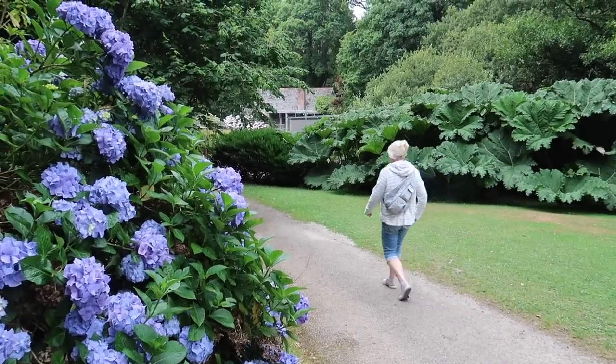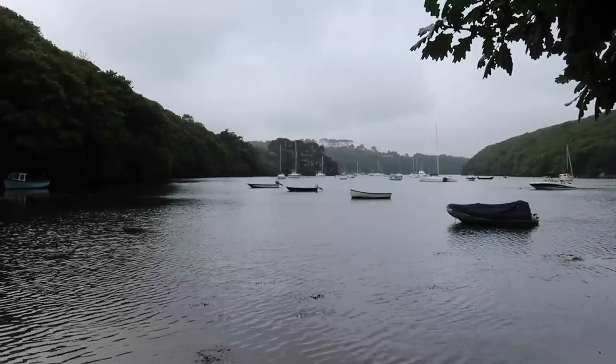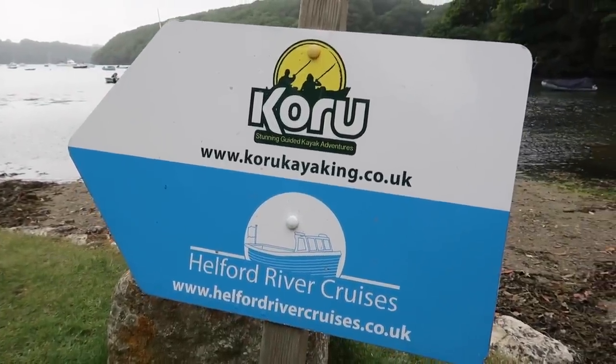A very special experience about Budock Vean Hotel is the breathtaking coastal and creekside scenery. At the bottom of the garden, Helford River Cruises gives you an opportunity to explore the Helford River. We're down here waiting to go on a river cruise in a moment. The hotel is warm, welcoming, it's considered. Everything that you think you would want and more is thought ahead. They just provide it for you. It's like an elegant swan floating on the surface with all of the action going on under the water.